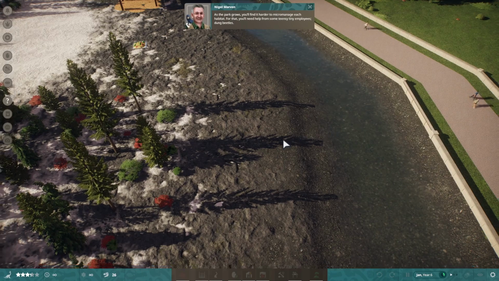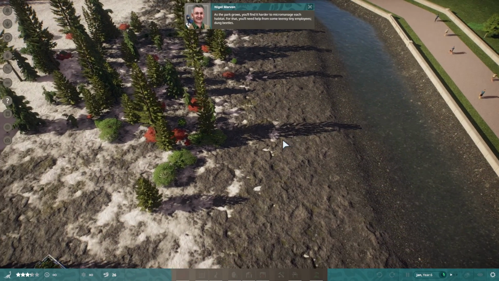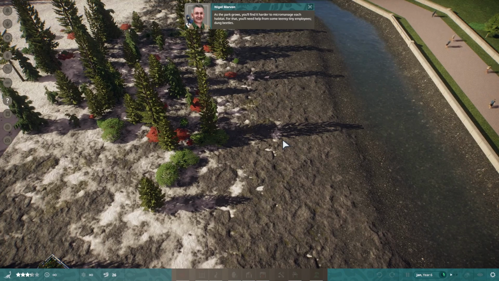As the park grows, you'll find it harder to micromanage each habitat. For that, you'll need help from some teensy tiny employees, dung beetles. Their nests are essential in automating the disposal of feces. So let's put a few in now.